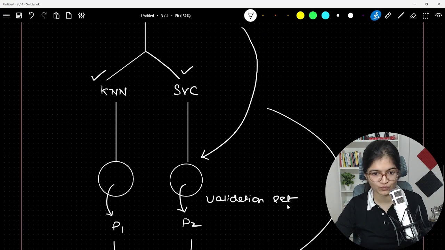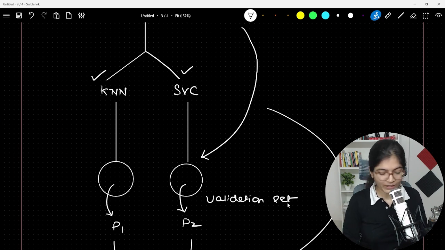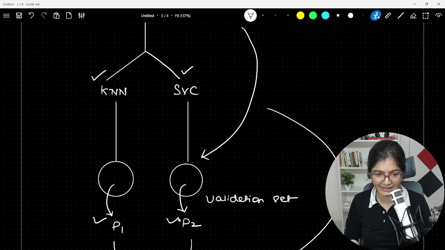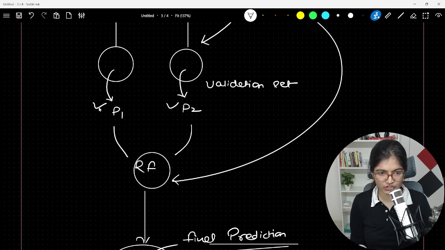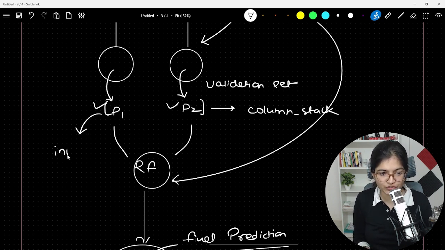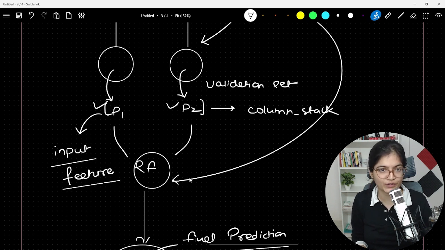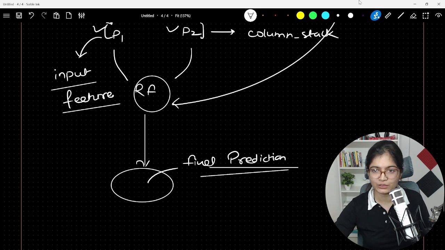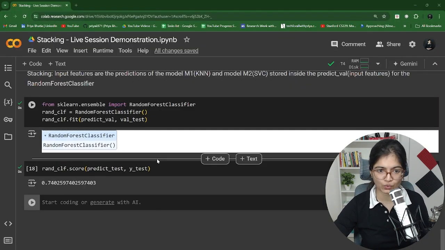So this is the overall idea behind stacking. Let me go back to the pipeline from where we started our discussion. What I have done in the implementation is take the predictions given by KNN and SVC. I combined these two predictions in the form of a list with the help of a column stack, as you have seen, right? After that, I used these as the input features. My target outcome remains the same, but these are the input features of the random forest classifier. And finally, I am able to get the predictions and the score. I hope that it makes sense to everyone.